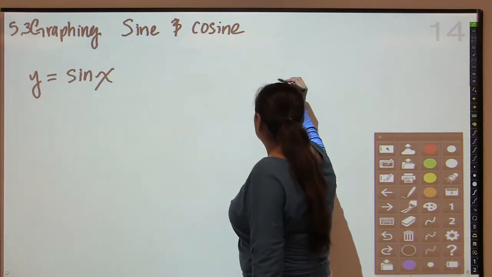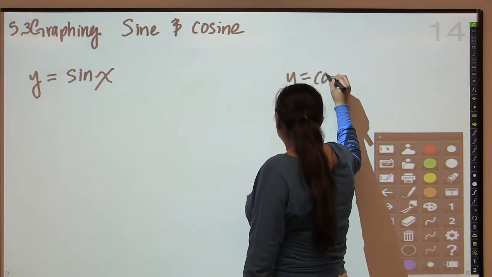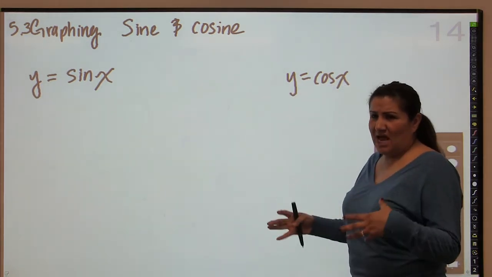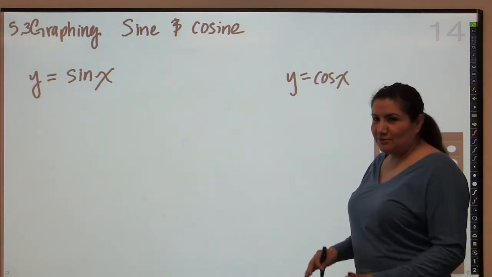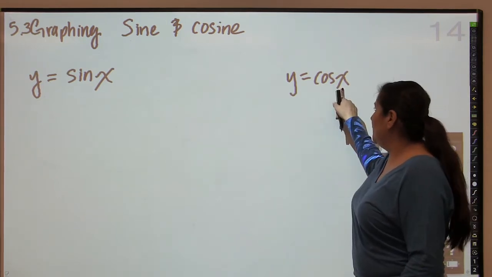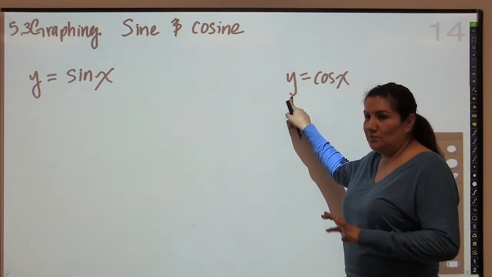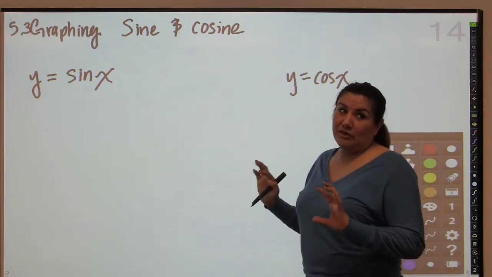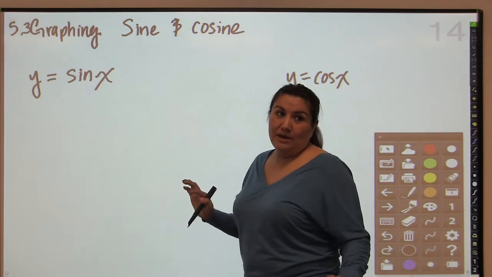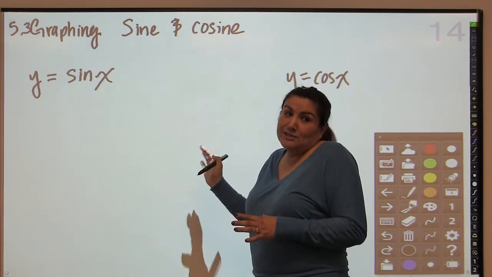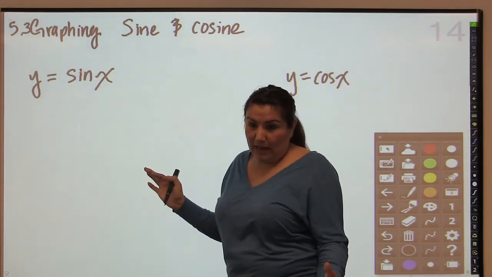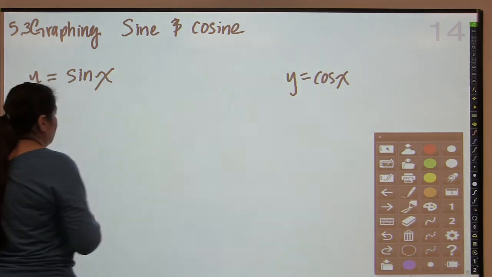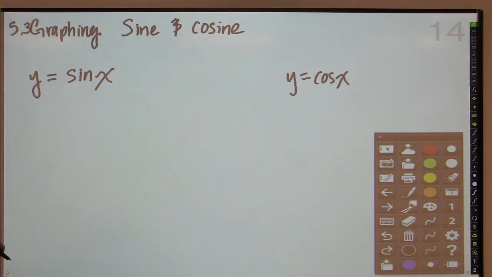But you could also do this: y equals cosine x. And that one gets really funny because, wait a minute, I thought you said y was sine. It is, and x is cosine. It is. But again, input, output. Just think of it that way. Input, output, not x, y. You have to get used to this because all of your book is going to be that way. So if I use a different letter now to make it easier for you, you're going to go to the homework and be like, change the letters. You have to just get used to it. X and y just mean input, output.